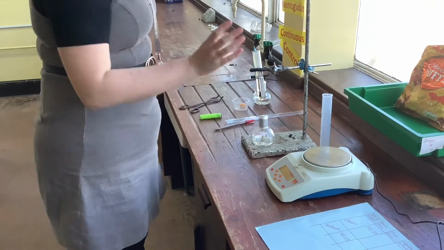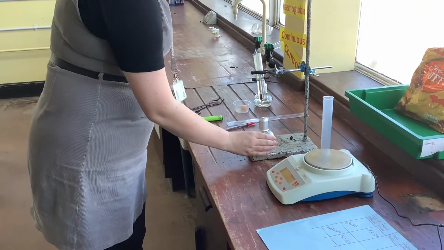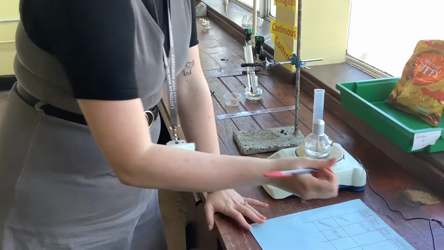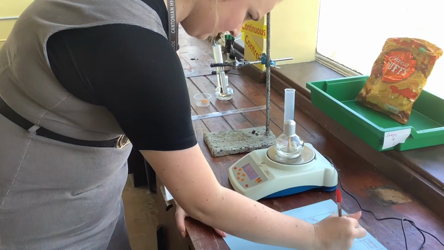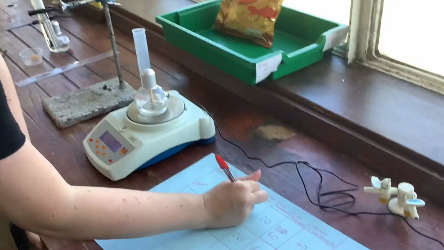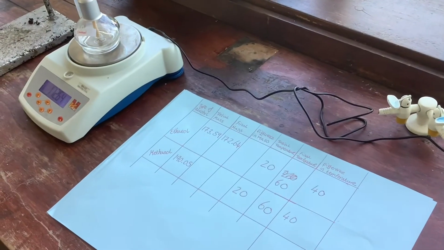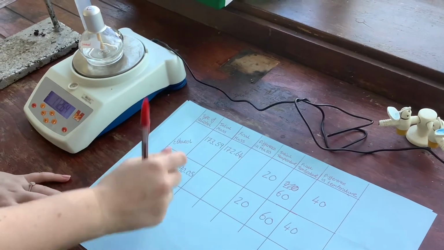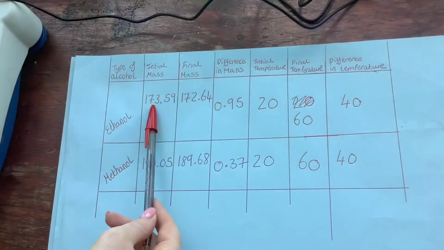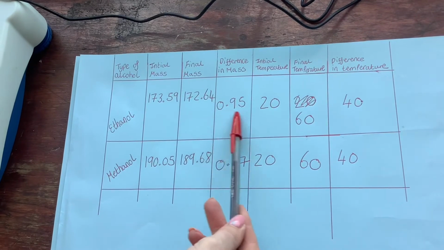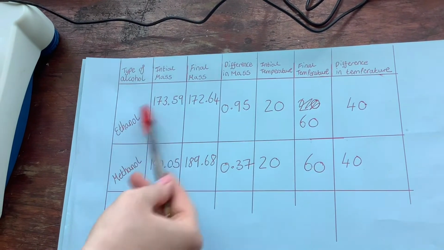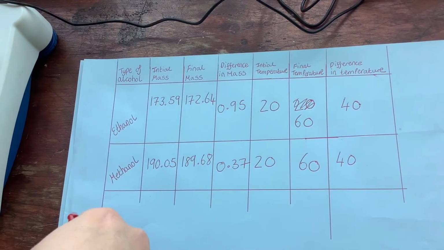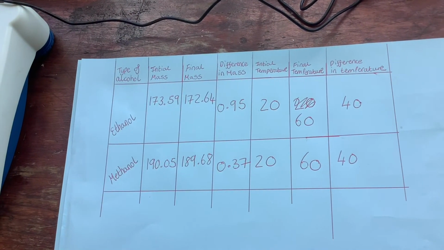When it is safe to touch, so don't burn yourself, put it back on the weighing scales and measure the final mass. 0.64, so this has decreased by less than 1 gram. I'll have to get a calculator. Then you have to take the initial mass from the final mass, and it should give you an overall value. Ethanol should be larger because it's got more carbons. On your worksheet then there's an area to put them into equations to work out the energy released.